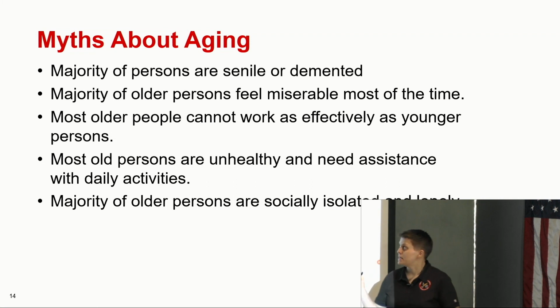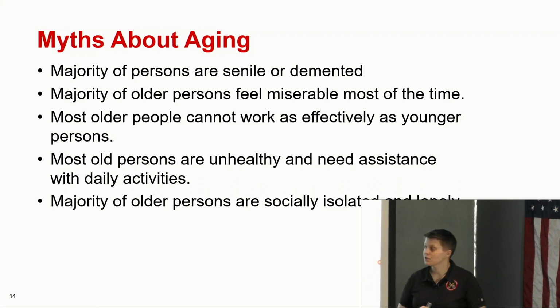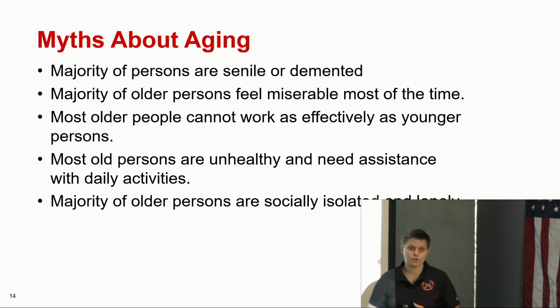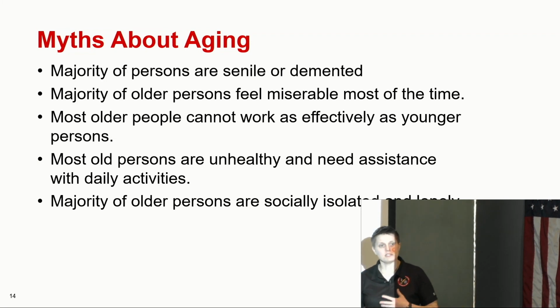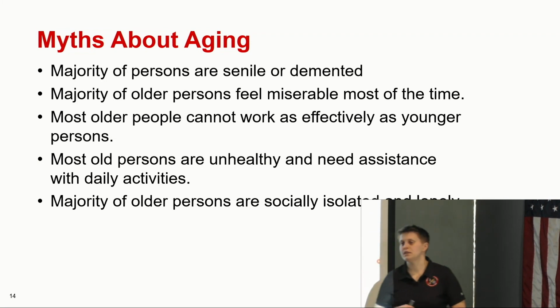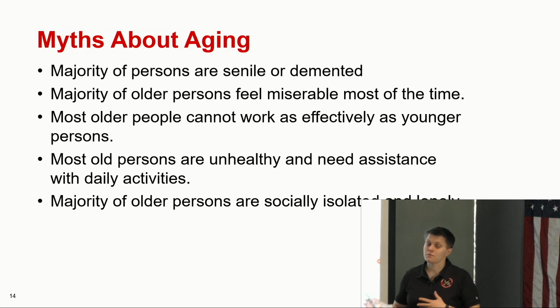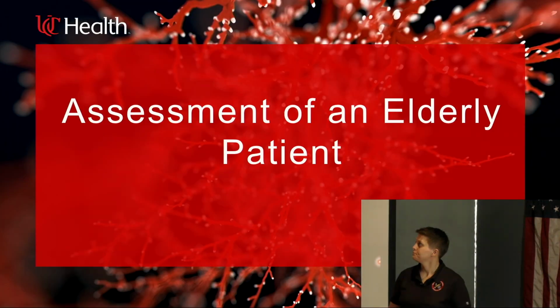That elderly people cannot work as effectively as younger individuals, that they are all unhealthy and might need help with normal, typical tasks, or that they're all socially isolated or lonely, right? So again, these are concepts that we mentioned and touched on as being concerns or applicable to a large number of elderly patients, but not everyone, and you don't want to make those assumptions.